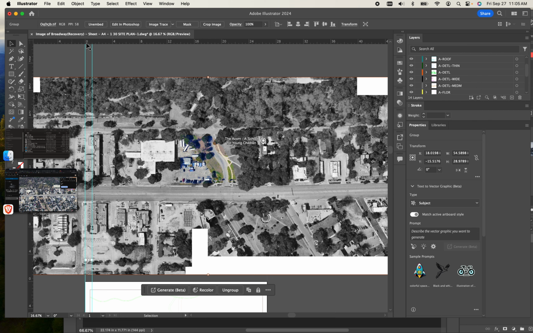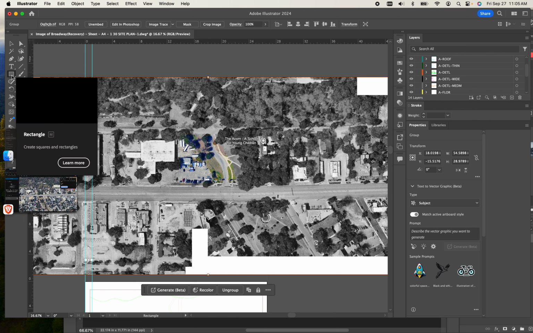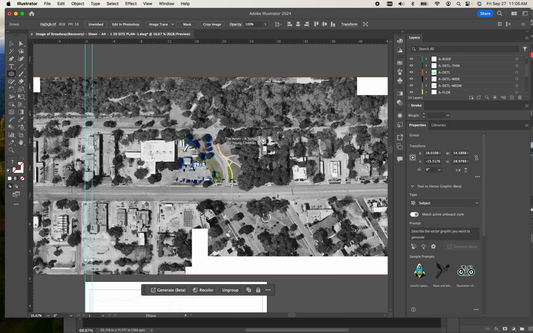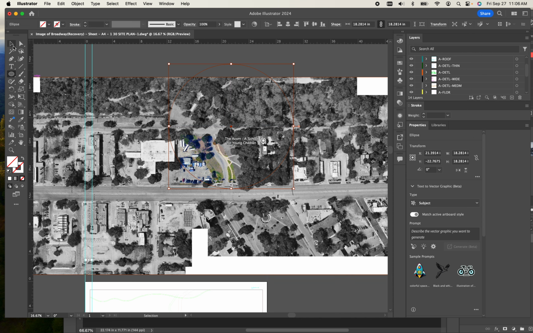So I'm going to get a little fancy with the shapes. Most people use squares, but I'm feeling cool today. I'm going to use a circle. So I'm going to go with my ellipse tool. And of course, holding proportional makes a perfect circle. So I kind of just want a certain radius. If I was being clever about it, maybe I'd use this radius to actually show some information in my drawing or something like that.